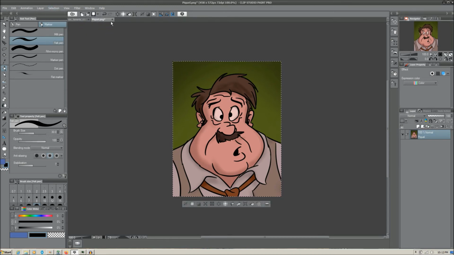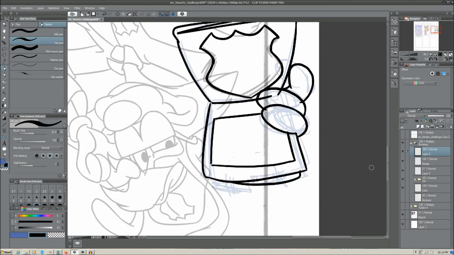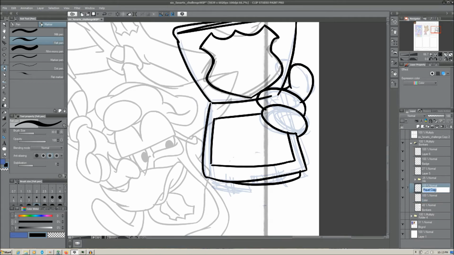Select all, copy, do not save, and this is going to be the color layer right above it. Piquel and paste. Oh, just made Piquel copy. Okay, well, I don't need you then, huh? Yeah, go away. Just take copy out because it's not a copy in this file.